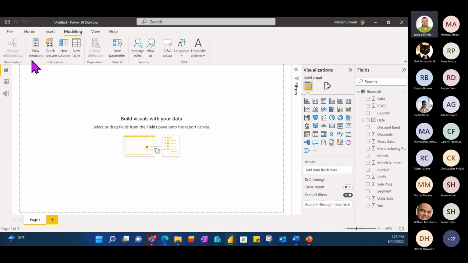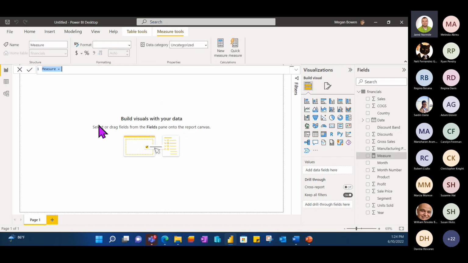So first, we're actually going to create a new measure here. And what we want to do is get the total sum for units sold. So we can see by clicking on new measure that a new measure has been added here called measure. We can rename this.